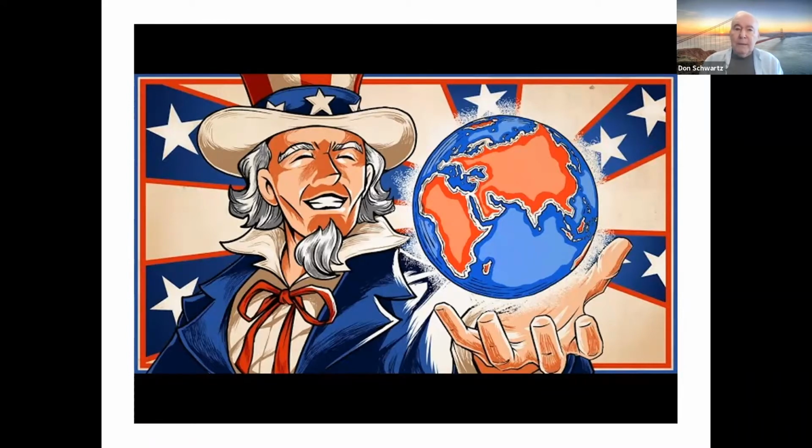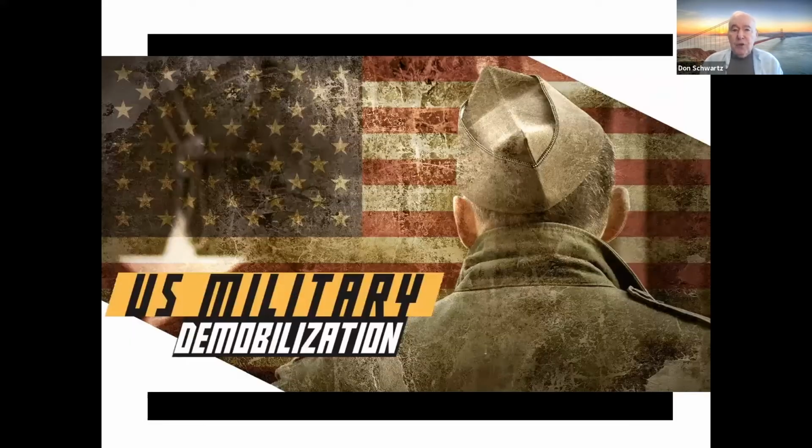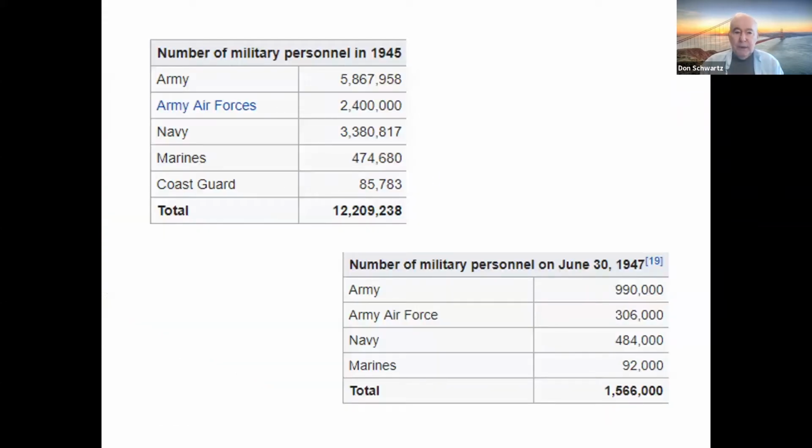But when World War II ended, there was considerable pressure in the United States to return to a policy of isolationism, just as we did after World War I. Public opinion in America demanded the immediate demobilization of American troops. That process of demobilization began with the defeat of Germany in May 1945, and it continued through 1946. The number of personnel in the US military between the middle of 1945 and the middle of 1947 was reduced almost 90%. So we look at these charts.